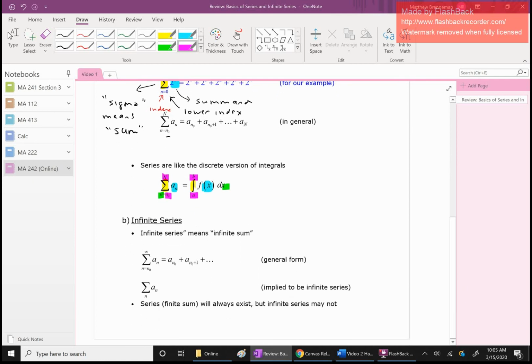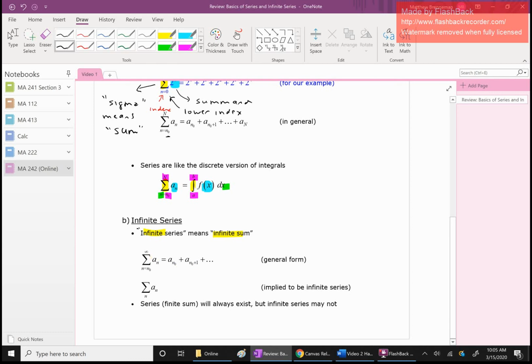And so series themselves are relatively simple once you figure out how to represent the terms in the series in terms of sequences. But we want to move on and now talk about infinite series, and this is what we're going to be concerned about really for the rest of the semester. And so infinite series just means infinite sum, okay? And so this would be the general form. I'd have some starting index, and I would just keep on incrementing it going out to infinity, okay?